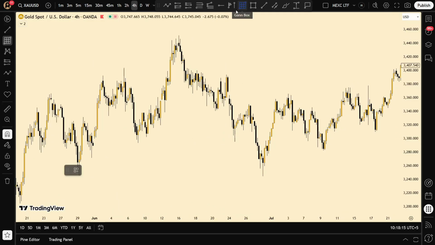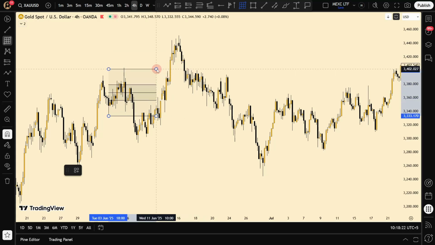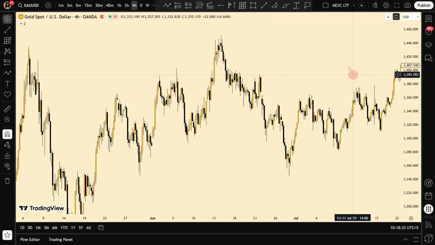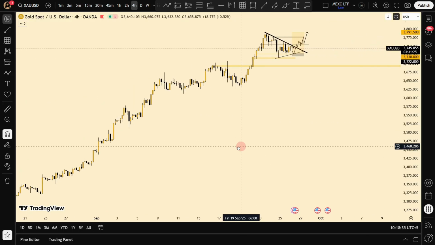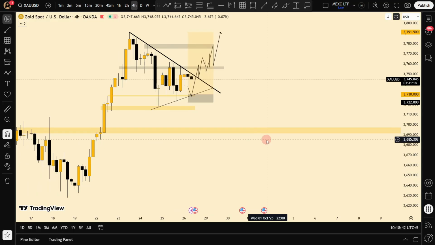So the zones actually give us the edge to trade the market's price action anytime, anywhere, without having to worry about whether it's trending or not. It could be ranging and we would still be able to profit from it. So I hope that you understand the zones, and we will learn about this more once we go into the advanced sections. But this was the introduction to zones.